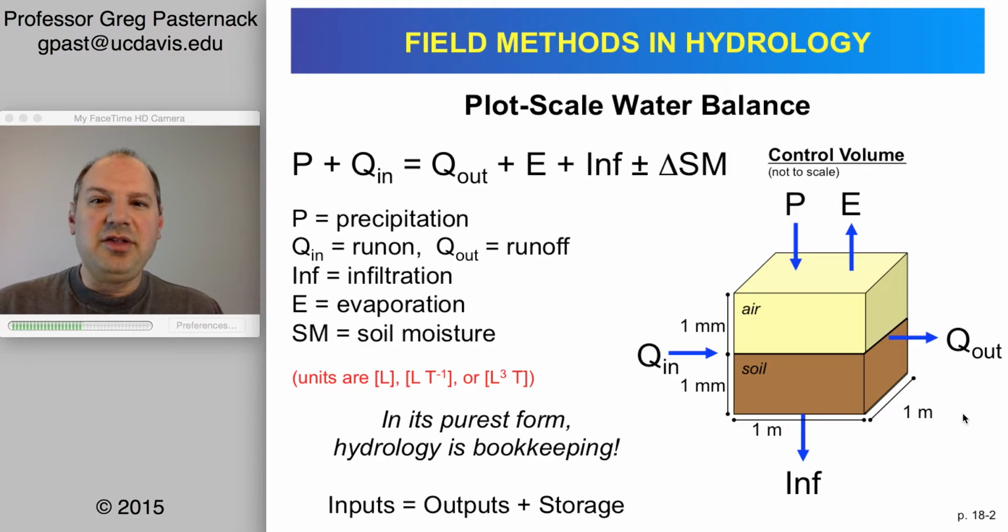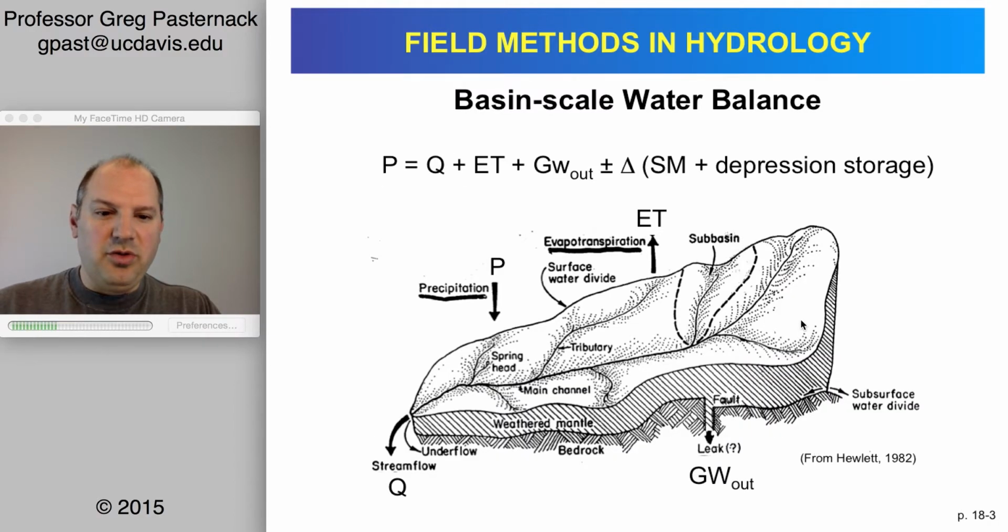Now, when we scale this up to a watershed, the surface isn't bare anymore, and we tend to replace the process of infiltration with one for groundwater recharge. So the way this looks, here's a little watershed. It's got its little subcatchments for each of the tributaries. This doesn't look that different from watersheds that we may go on field trips and play at. If you've been to the Schubert watershed, for example, it looks kind of like that, right?